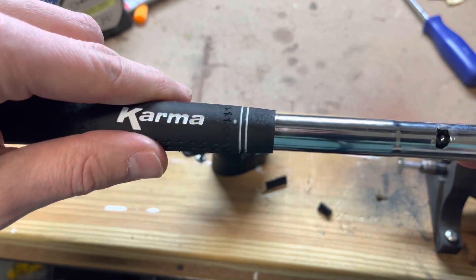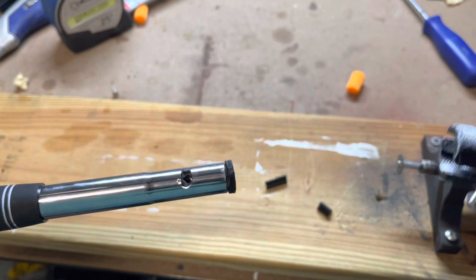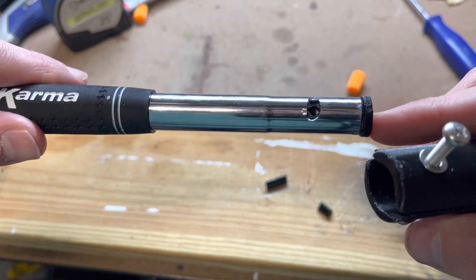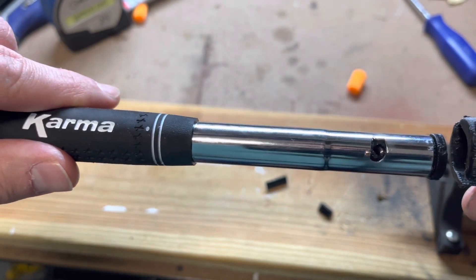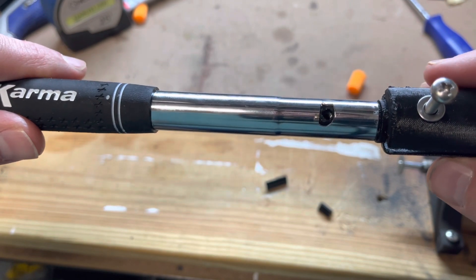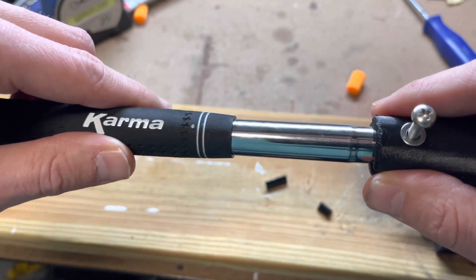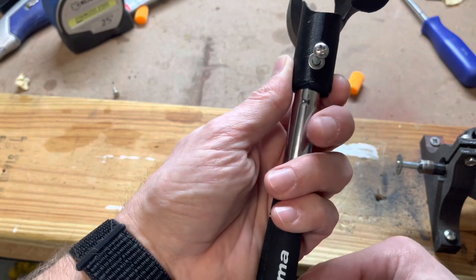We're going to slide that in and it's going to line up very nicely with my grooves — I can see them on both sides. I'm going to make sure this is centered on the club and aligned with the screws, then slide all of this in together. Double check the alignment here to make sure everything lines up, because the captive nut sleeve is a little tight inside of the adapter. Got it lined up — going to slide it all the way down. Alignment is still good; make sure you push it all the way in.